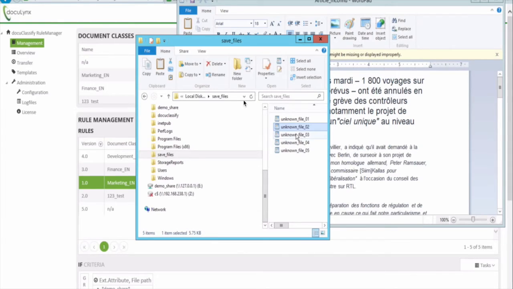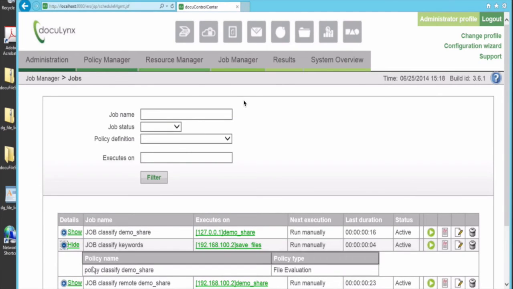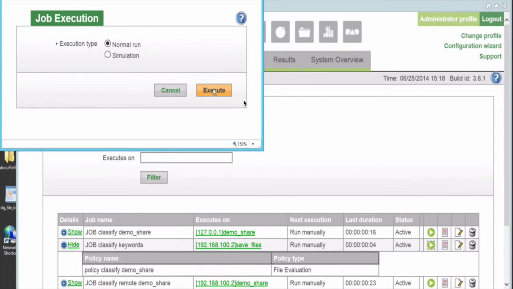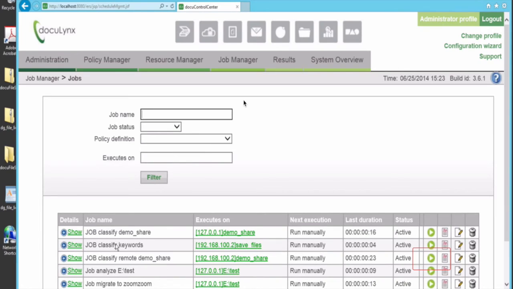So now I'm going to go back to my DocuSuite manager and I'm going to run the policy. All of those rules create a policy, and so it will run all 4 of those rules at the same time under one policy name. And now when I go back, you see how quick that was. It ran very quick. When the icon turns green, that means that it is finished running and it is ready. The documents have been classified.